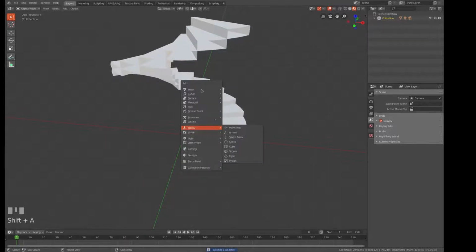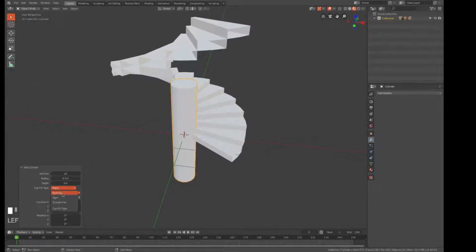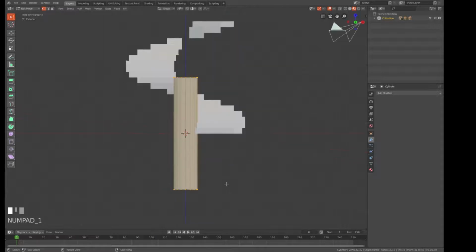Now let's add our cylinder in the middle, and let's make it 16. I want it to be nice and smooth. And remember the radius, 0.5 meters. And how tall is it? 5 meters tall. And we don't want any caps on it. Go into edit mode, front view.